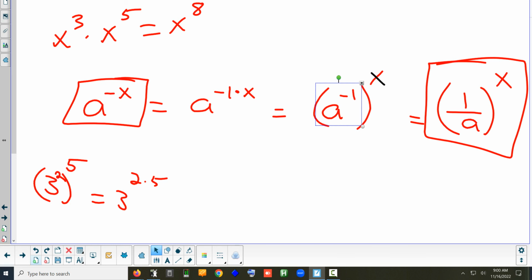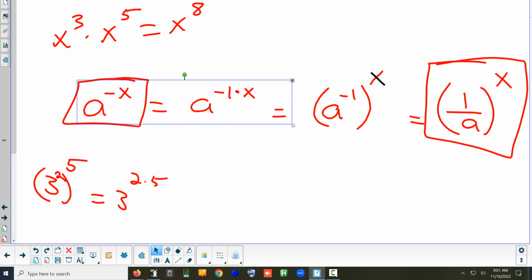So that's just the answer. You don't have to do anything after it. Yeah, that's how you can get rid of a negative in the exponent. Essentially what ends up happening, you take the a and you flip it, and then you make the x positive. So from now on, that's how I'll do it. I'm just going to take the a, flip it, and make the x positive.